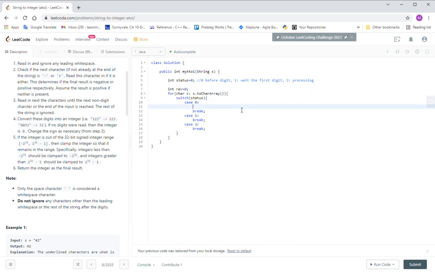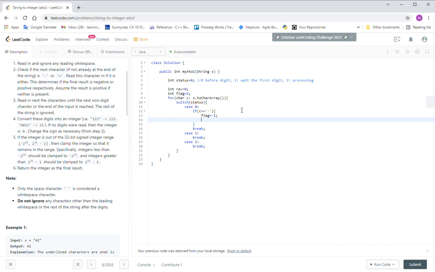So first, when we start to process the string, we need to detect whether this is a negative flag. If it is, we have a flag, so flag will become -1.